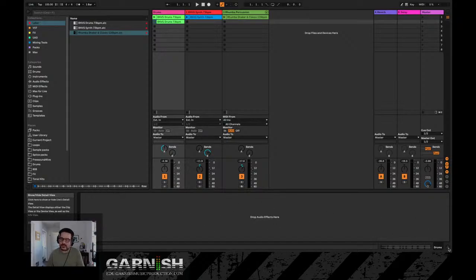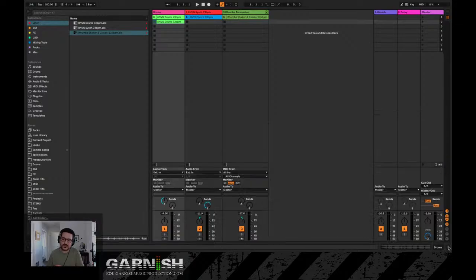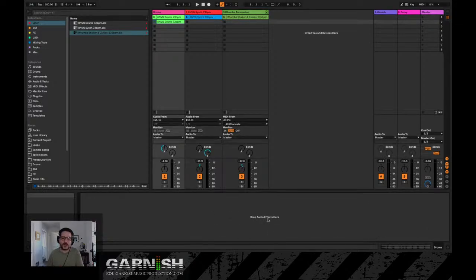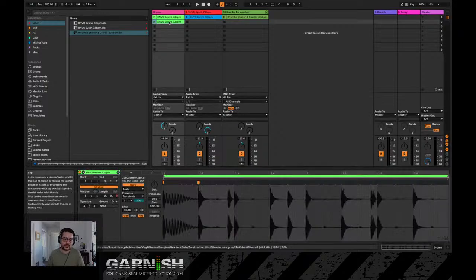This is the detailed view area, but if you look in the bottom right hand corner of my screen, you have this toggle arrow here. Maybe you accidentally hit the key command for this. So if you're not seeing this area, it's because you could have accidentally collapsed it. So again, if I actually want to display the clip editor to further manipulate the audio, I need to double click on the clip itself.